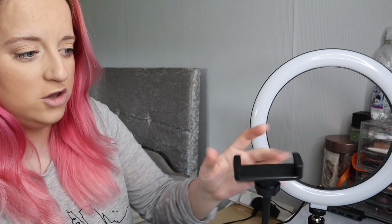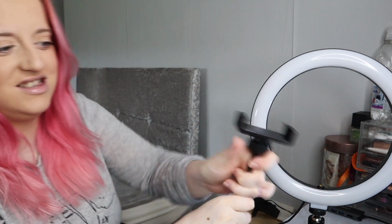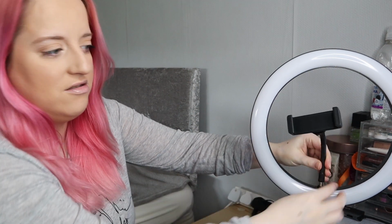Here's the little bit that you can use for your phone. Personally, I'm probably not going to use this. You basically just screw it on here, and then this bends, and you can put your phone on it, and it sits in there like that.